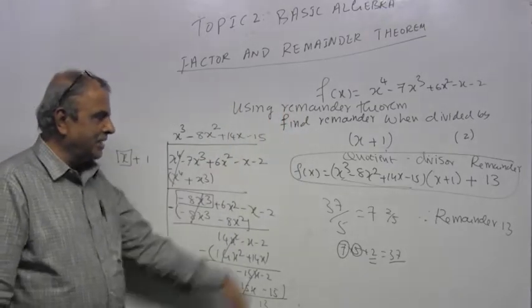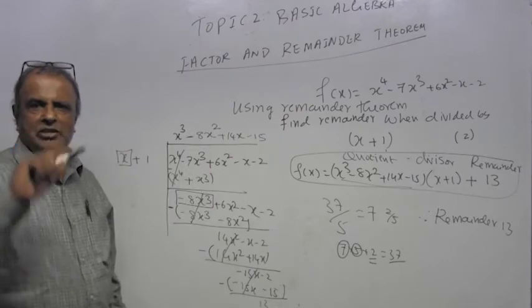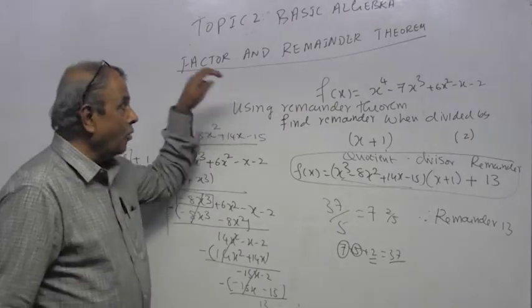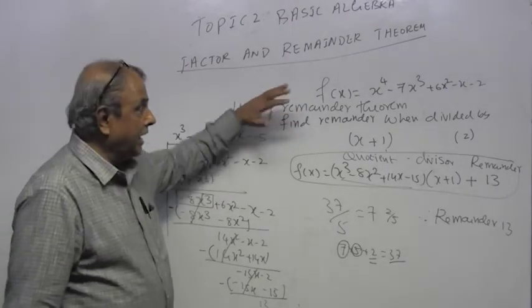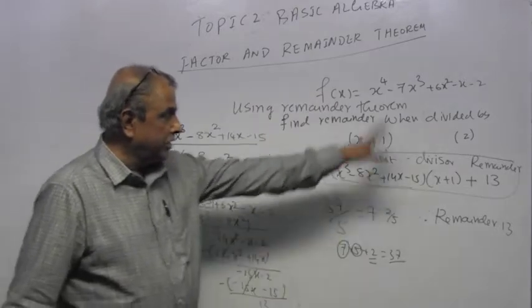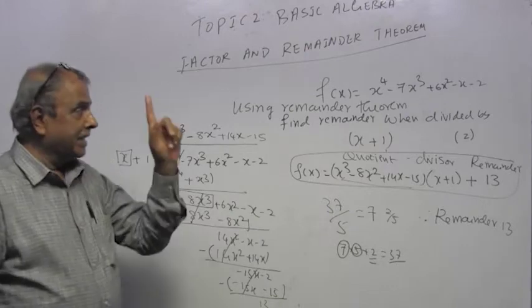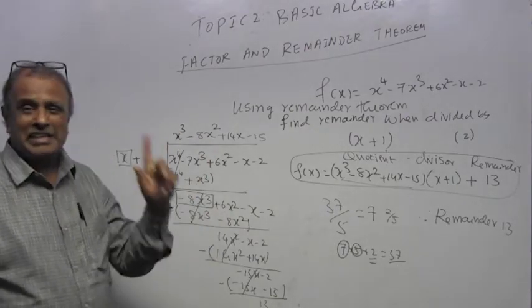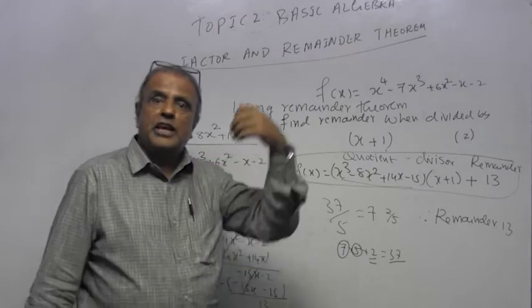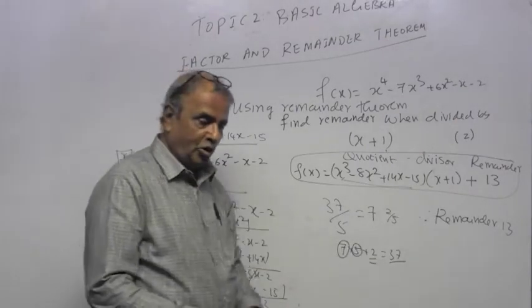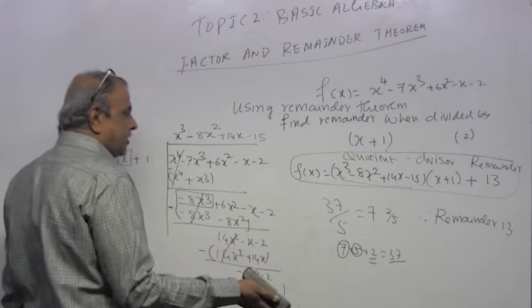They did the long division. They got the answer. I gave them a 0. Because I said, I want you to use remainder theorem. If I didn't say this, you did this, yeah, you'll get your 2 marks. But I said, use remainder theorem. I think in 90% of questions in the exam, they always say, using remainder theorem. So, you are expected to use, what is this remainder theorem?